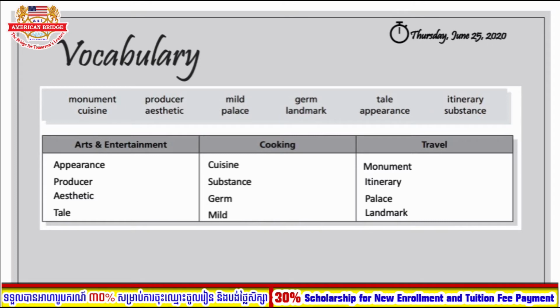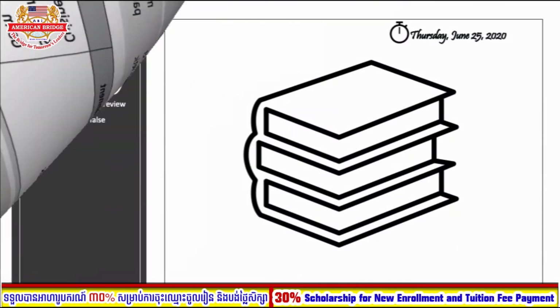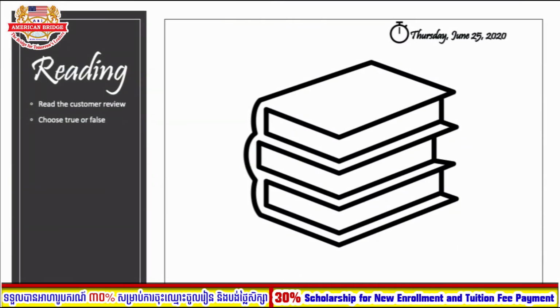Very good. I hope after you learned the 5 lessons in Module 2, which is about culture, you should be able to know these 12 vocabulary words. Now let's move on to the next activity, because this is the end of the first activity, and I hope you got all the correct answers. The next activity is about reading, and you are going to read a customer review. He reviewed one of the Russian restaurants, and when you read, you will get a statement and you need to decide whether the statement is true or false.